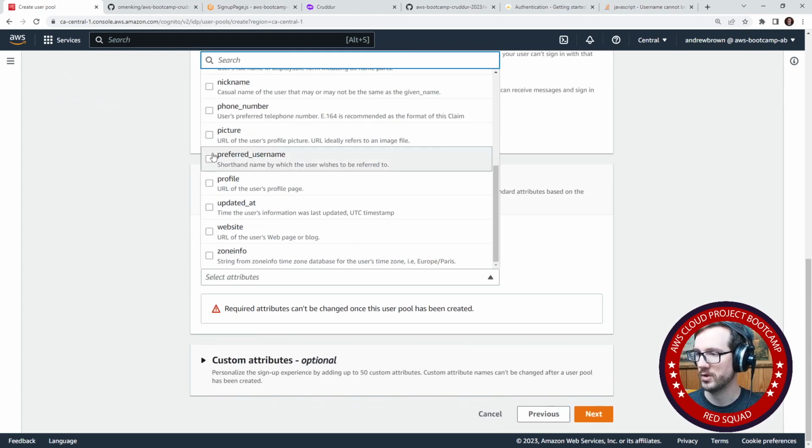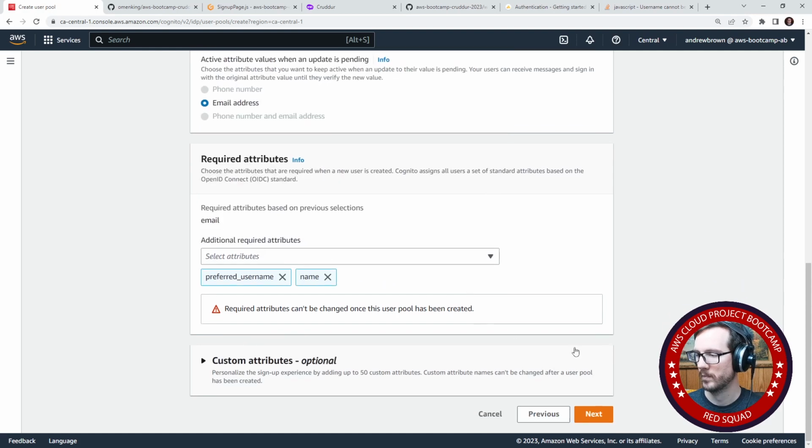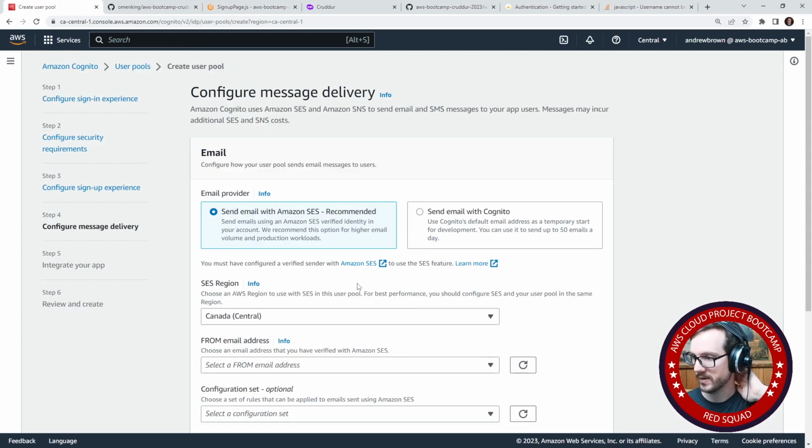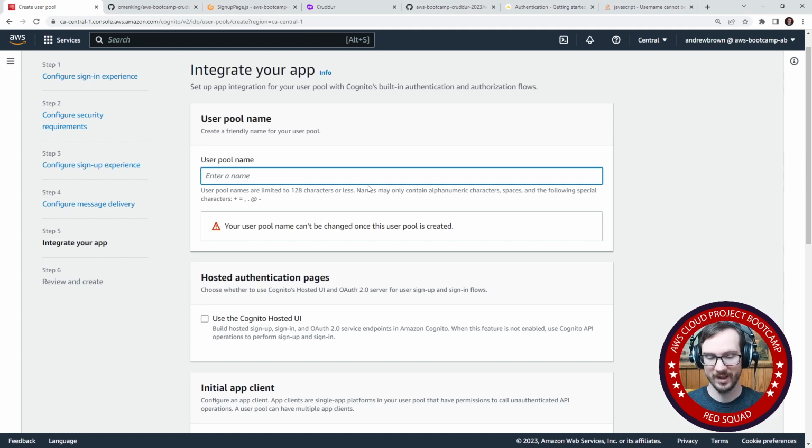We want preferred username and we want name. We'll drop this down. This looks fine. Next, we will do SES later. We might end up creating our pool again. I'll go next. Crutter user pool.